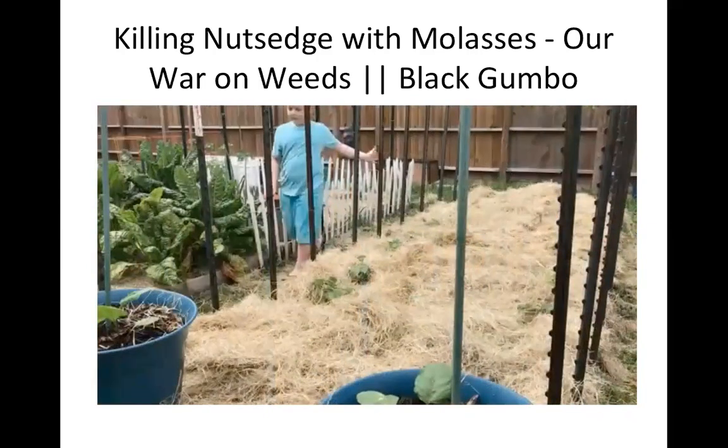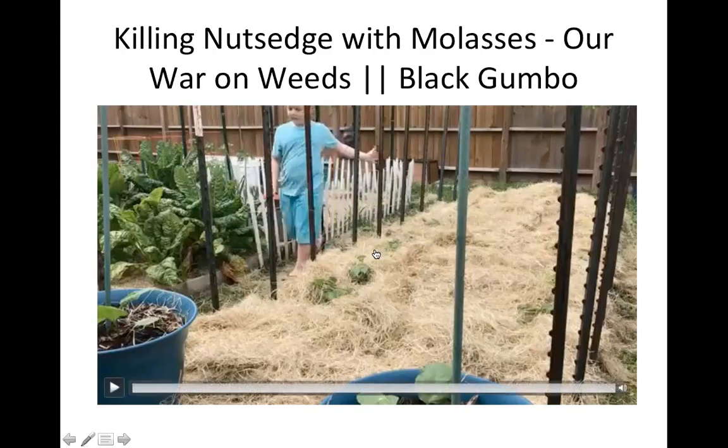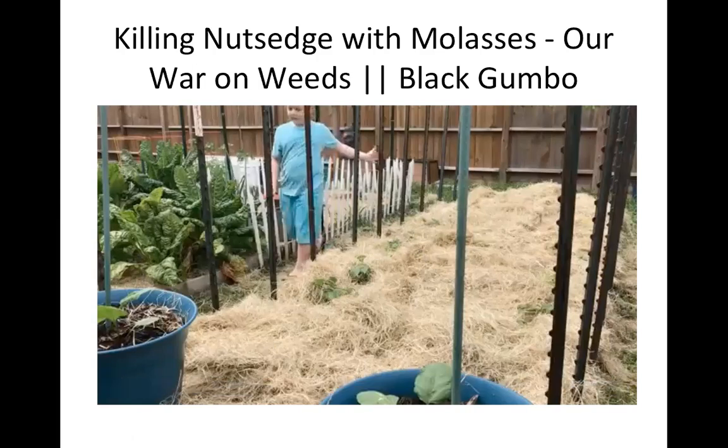All right. It kind of goes on for a while, this video. But then there's another video you have to watch another like 10, 20 minutes. And then you get to this another video where he actually comes back 6 months later and checks out the plot. And actually everything in this plot, there's no nut sedge whatsoever. But you could see like outside, like on those little center blocks where he didn't put molasses in and didn't cover it, that there was nut sedge coming out of that.